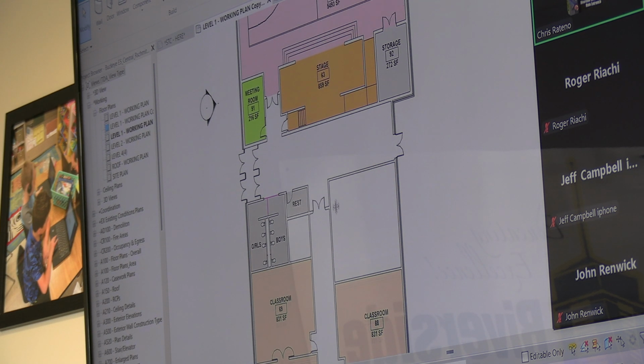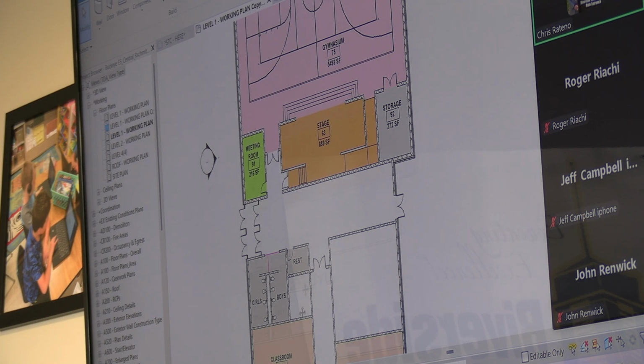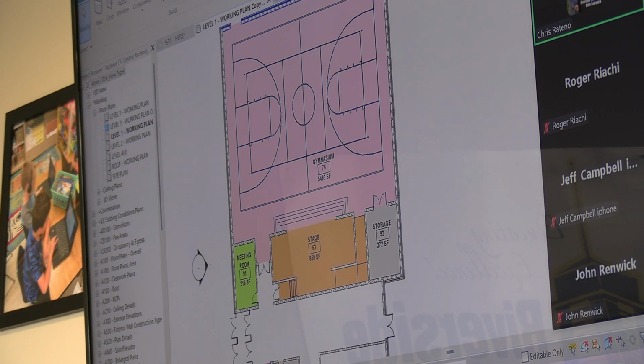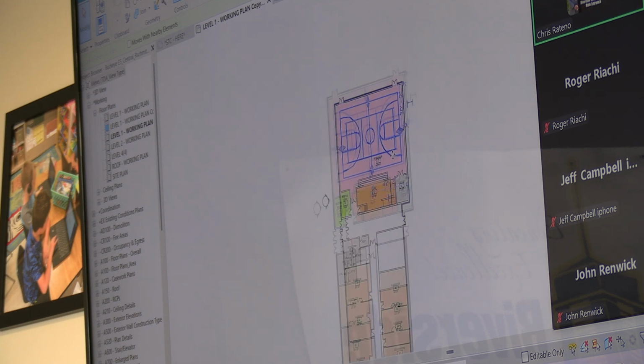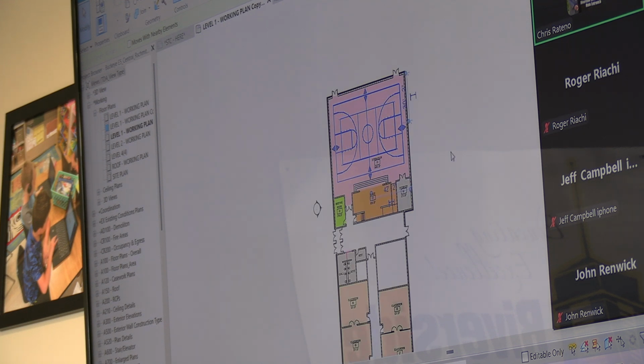Moving down to this end of the building, I'm gonna come back to this central section, but gymnasium, so this has been about 10 different sizes in my drawings. We had a small gym, then we had a bigger gym, then we had a standard size gym. This is the exact same size as the Riverview basketball court. This is the same size gym. This is slightly smaller than previous plans we've done. So we had a bigger gym size on these plans. So this actually reduced in size a little bit.